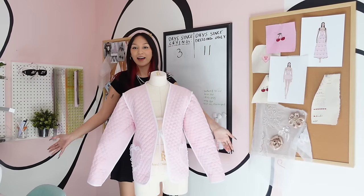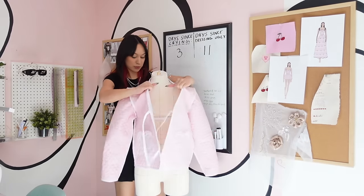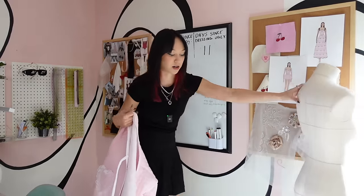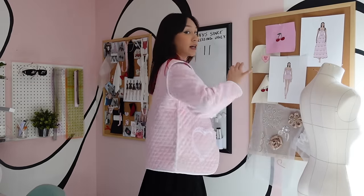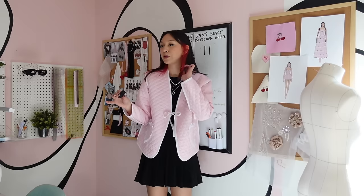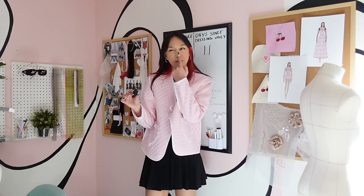I'm finally done! We also added a bow with the bias tape, and I added a little name tag that says Kiana Panolo — I've been meaning to do that but I've only done it on three things in the past three years. Here is my final jacket — look at the pockets, they're functional! Here's the back, the sides, the front, and look at all the binding. It looks good! It was supposed to be a one-day project but turned into about two and a half days. I have a lot more of this fabric — maybe pot holders, oven mitts, or a matching skirt. Let me know what to make with it next!